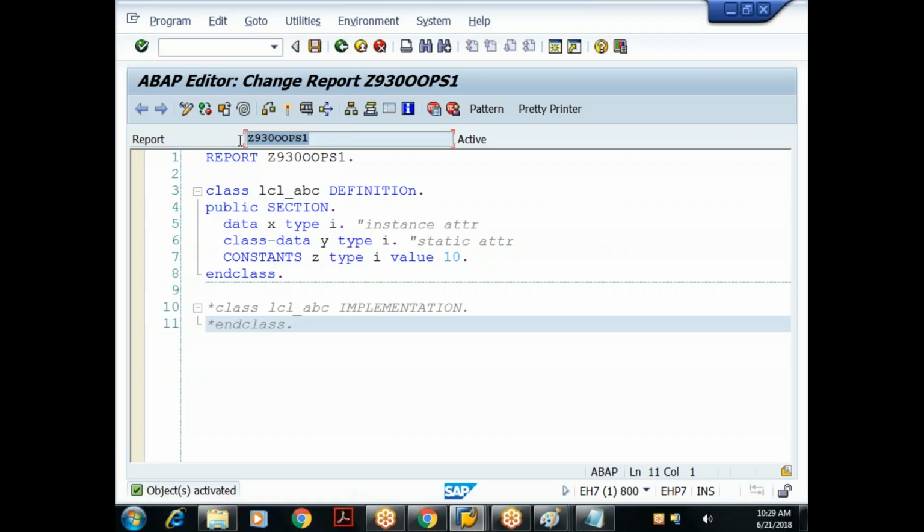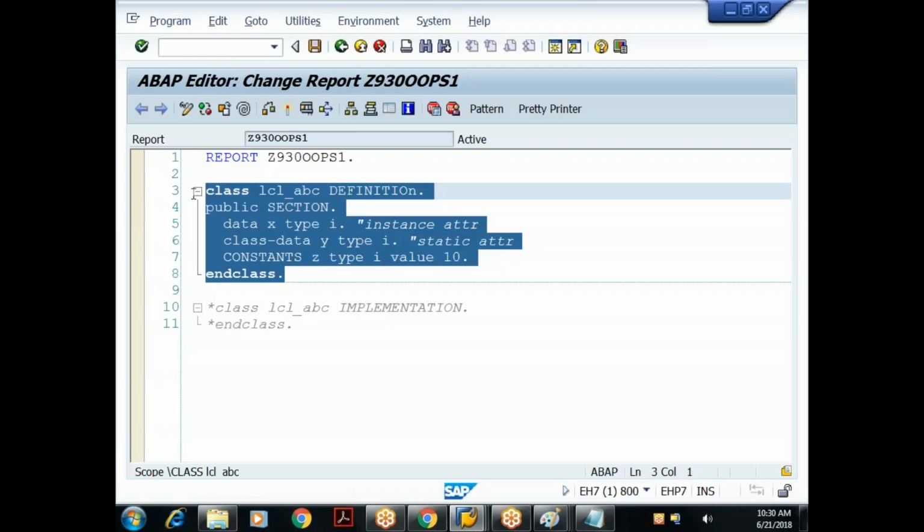Selection screen is not there here, so forget initialization. Load of program. It will load the program into the memory. Similarly here also, the first event triggered internally is load of program.